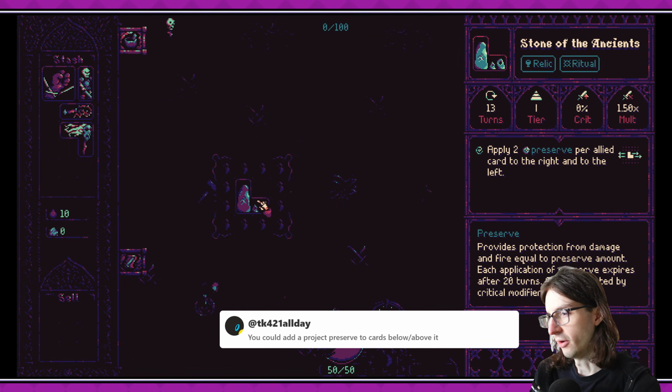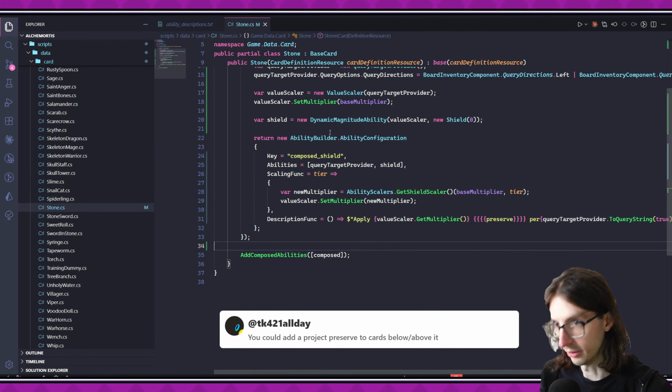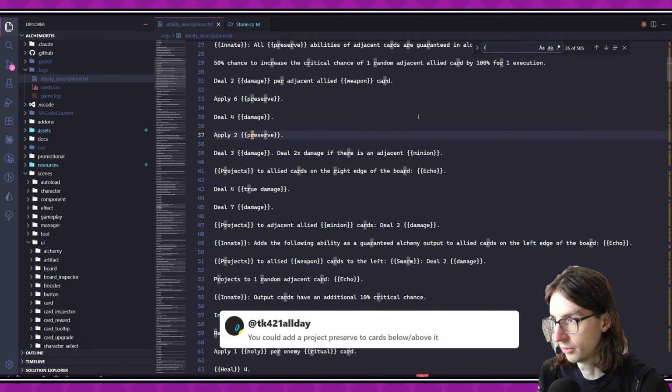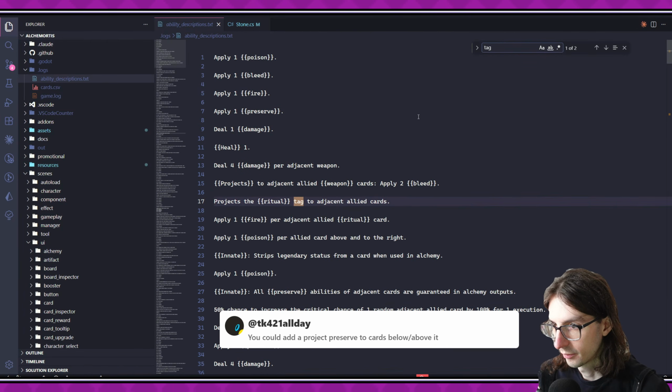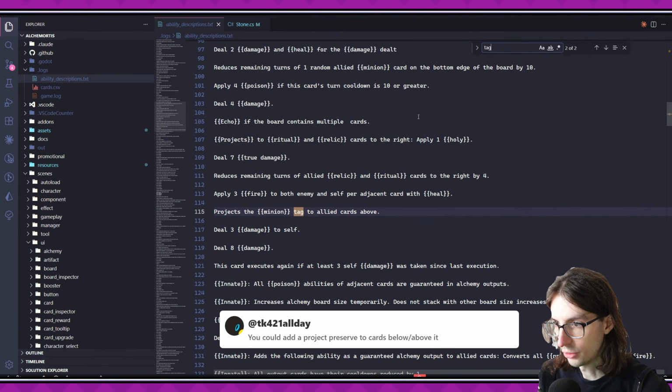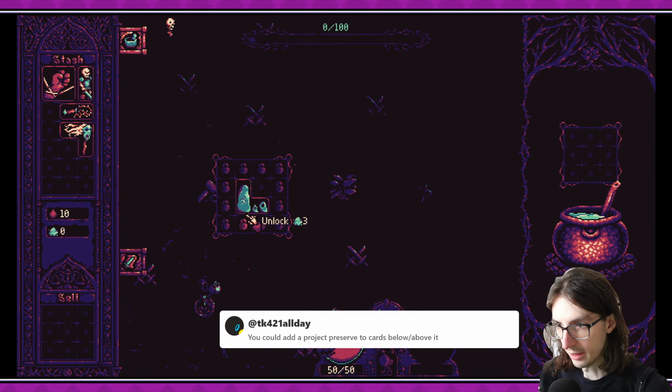But I was almost thinking about, let me think. Do we have like project relic? Actually, this is going to be really useful, these ability descriptions. So we have project ritual and project minion. I could do like a project relic or something. That would be cool.